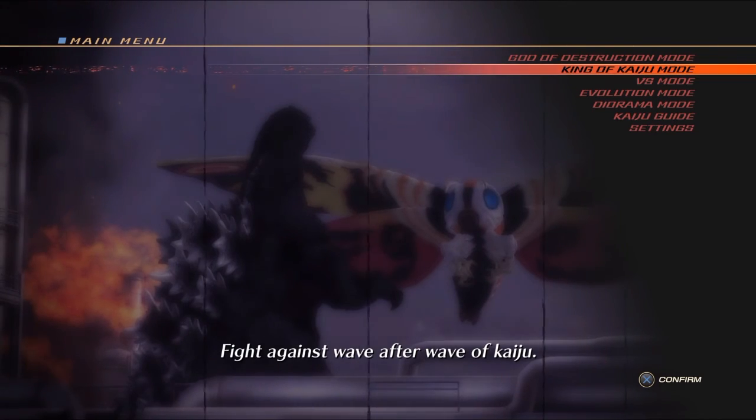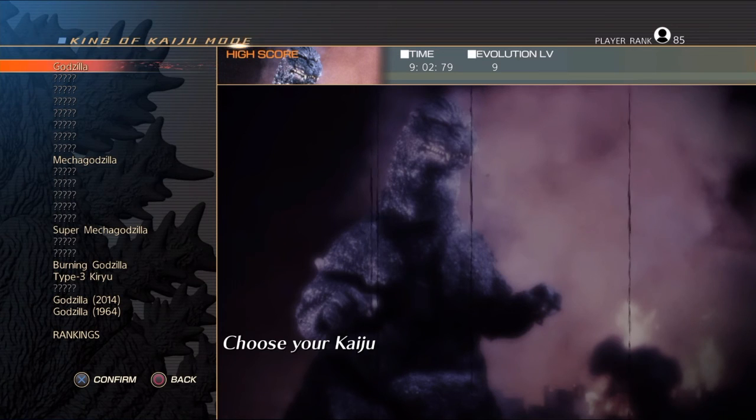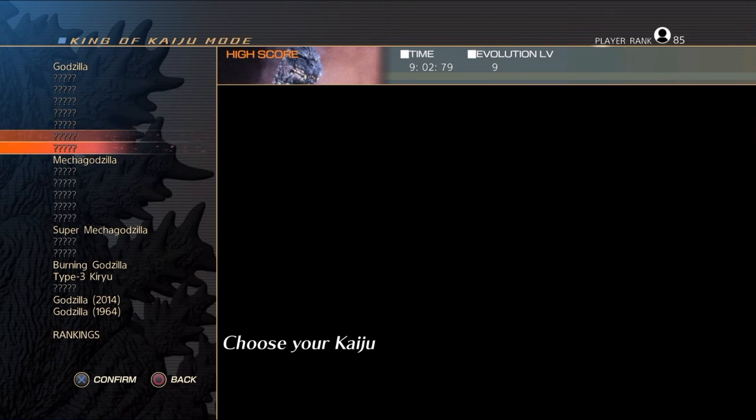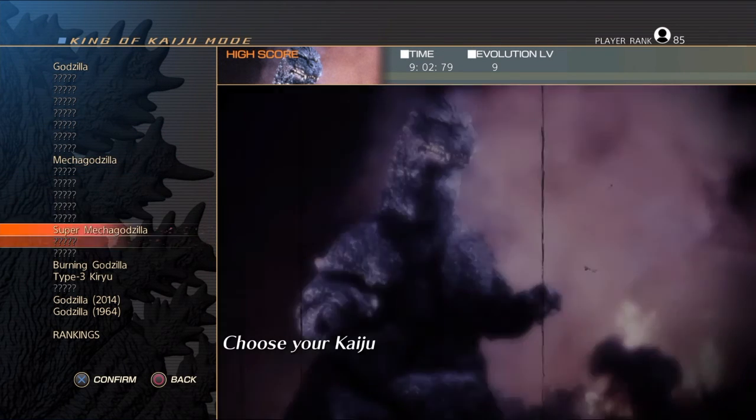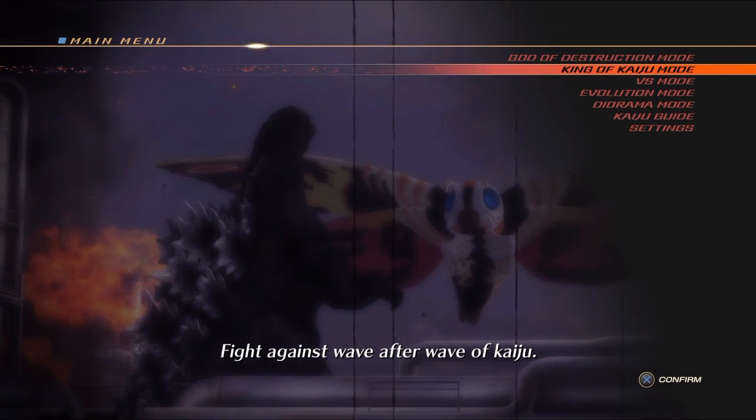Next up, we got King of Kaiju mode. In King of Kaiju mode, it is a one-on-one battle through 6 stages. Each stage is a different kaiju that increases in difficulty, and this is also another way for you to unlock kaiju that you have not seen. As you can see here, I only have a few kaiju that I can use, as I've only purchased a few here. But that's a quick little time waster if you just want to blow a few minutes. Usually you can complete it in less than 10 minutes.